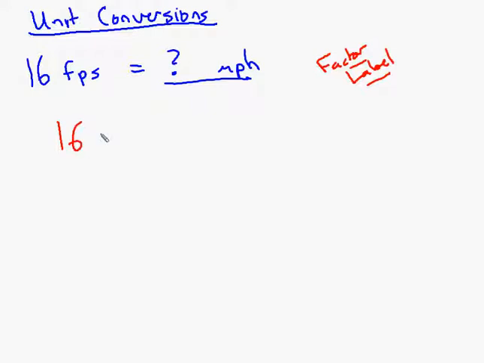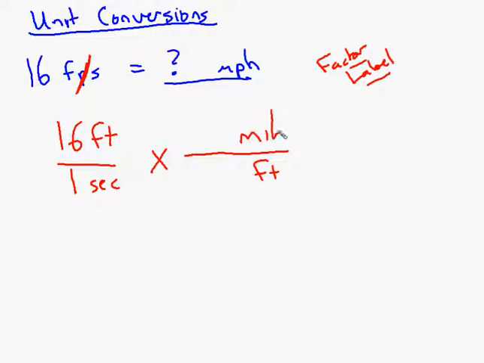All right, so 16, once again, we'll try 16 feet per second. "Per" means a fraction, so 16 feet in 1 second. That's my thing, and I want to change that to miles per hour, so I'm going to multiply. I'm always going to multiply. And I'm going to crisscross the feet down. You with me? So that the feet cancel, and I'm going to change the feet to miles.